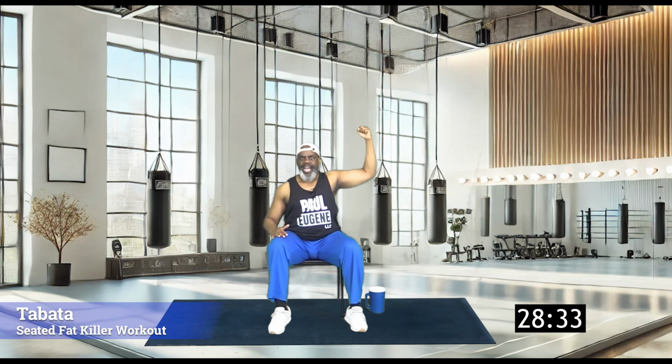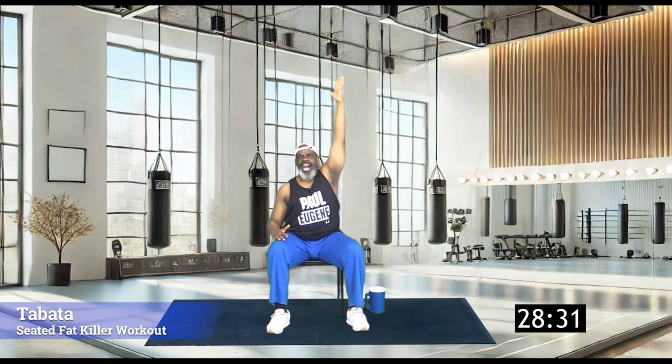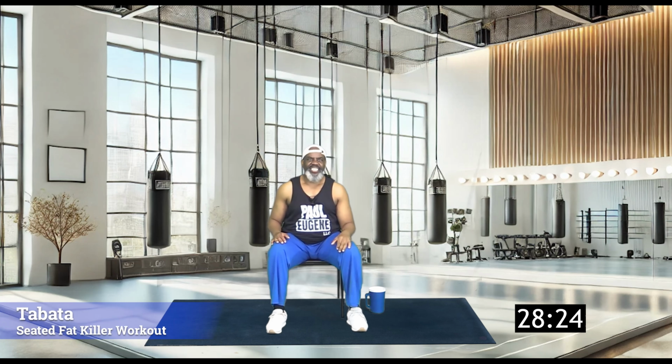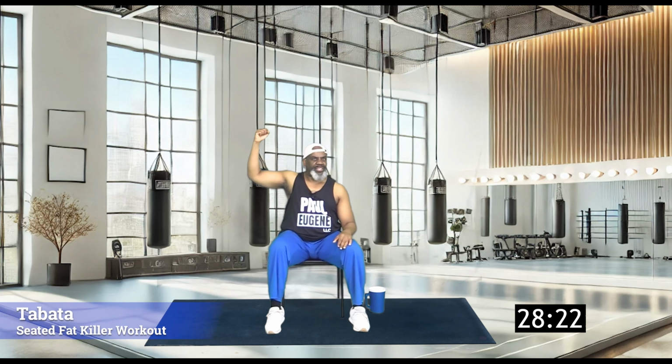Up. Shoulder height. Bring it in. Yes. Up. Shoulder height. 3, 2, yes, 1, rest. Woo! Cycle 7, complete. Now next one. Other side. Same thing. Isolation.